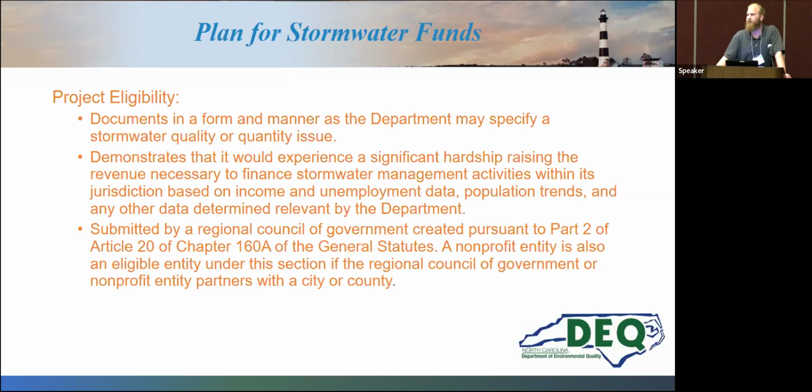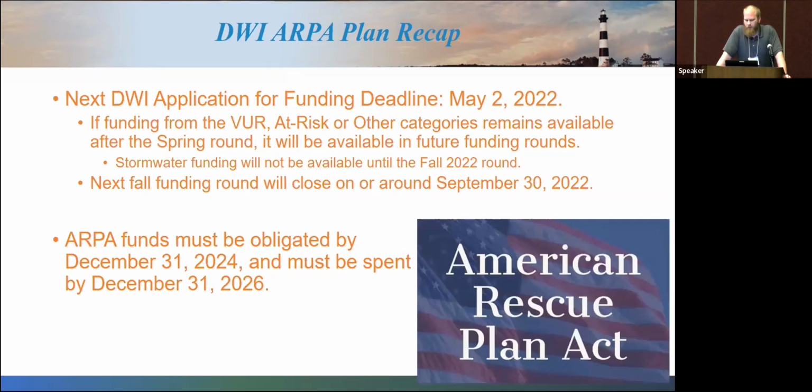And just like everybody was saying earlier, our funding will not be this spring. It's actually coming in the fall, because with this being so new, we're kind of working out the application data to apply for this. So it won't be available in the spring, it will be available in the fall. So look forward to that, either September 30th. And going back to what my colleagues were saying, for a recap, most of these funds will be distributed this fall or the spring, with some left over for the fall, with the exception of stormwater again.